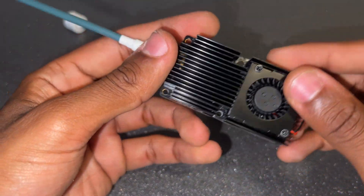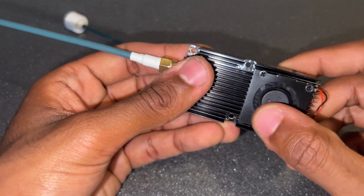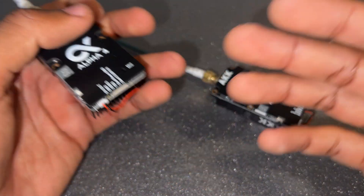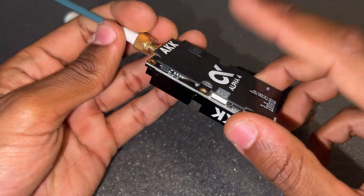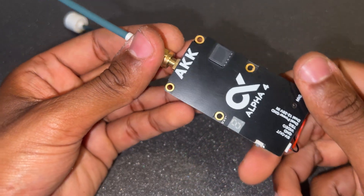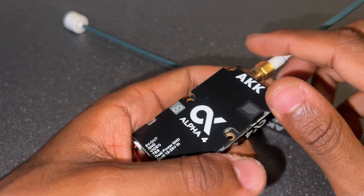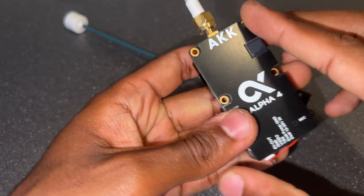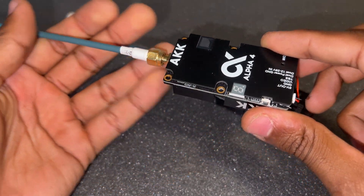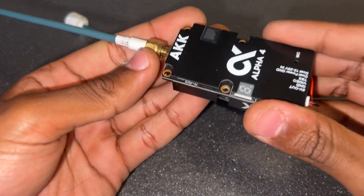For quad pilots, 4 watts of video transmitting power is a problem-solver for flying behind buildings or in abandoned factories with lots of obstacles in the video path. But these units are way too powerful for typical recreational flying. For long-range pilots in areas without FPV regulations doing 35-kilometer waypoint missions with mini talons, fitting one of these on an FPV plane is kind of like putting a 6-liter V12 in a Toyota Camry — way too much power, but it delivers.